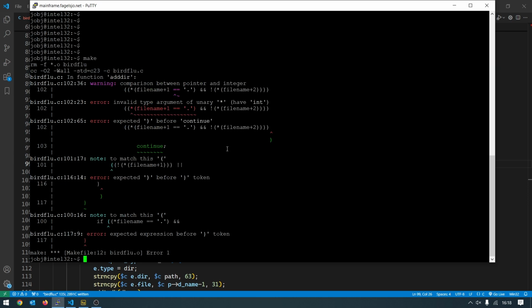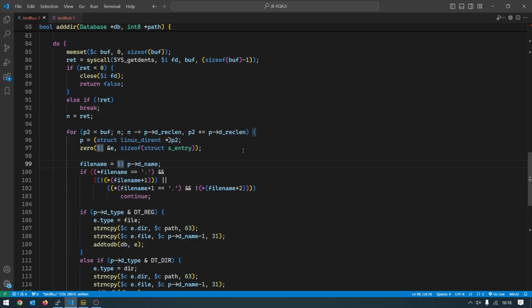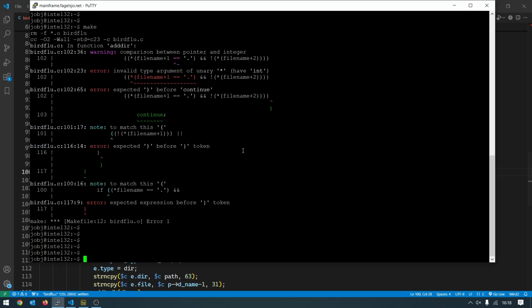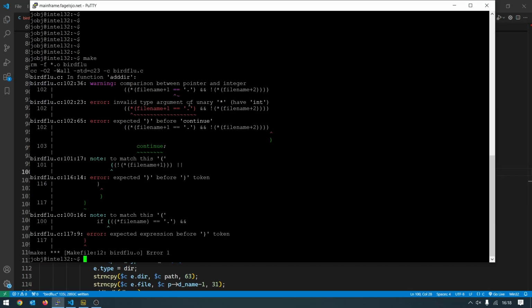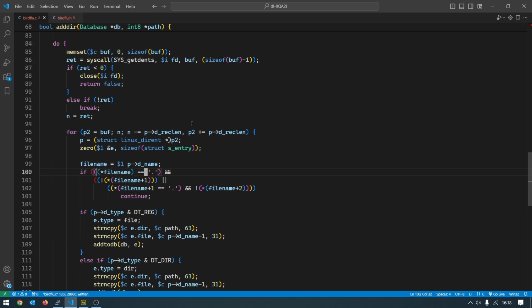Comparison between pointer and integer. Let's see. Yeah, I messed up the parentheses here. Still, file name plus 1 is equal to, okay, maybe we need to cast this thing as well.